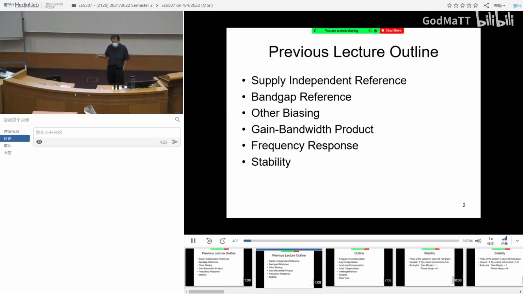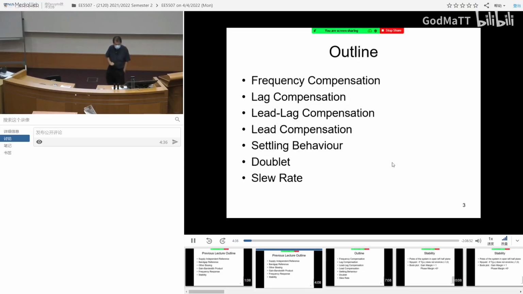And then eventually we stopped at stability. I think the only thing we mentioned is that a stable system always has left half plane poles. Today we are going to further explore this topic. We'll talk about how the left half plane pole-zero concept comes about, and more importantly, how do we determine whether a system is stable or not? To be frank, you can consider circuit as a subtopic of control. In fact, all this stability and frequency response compensation has been well covered in control systems.